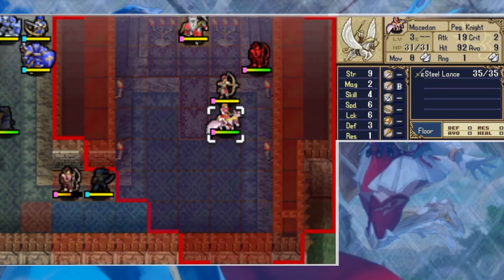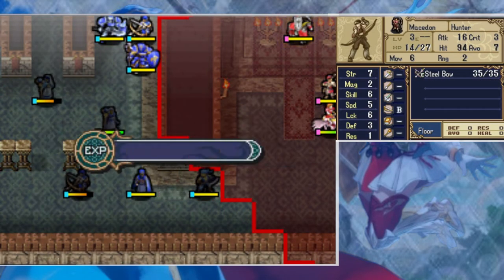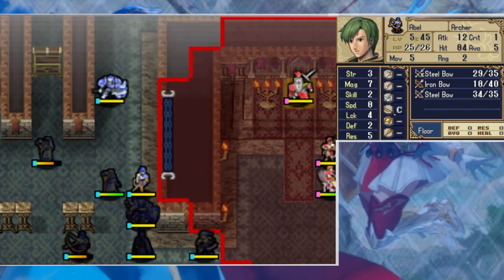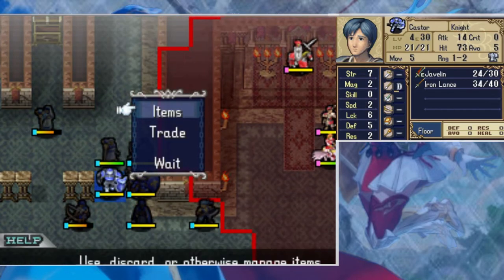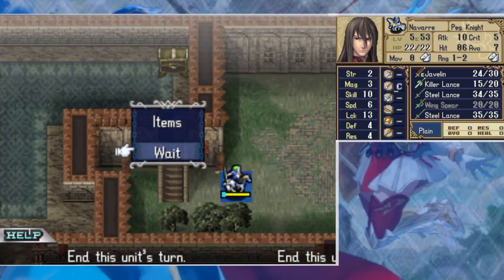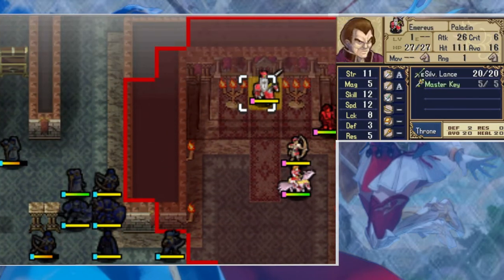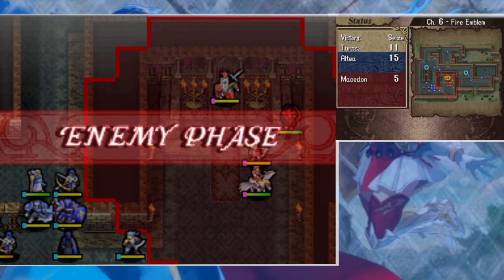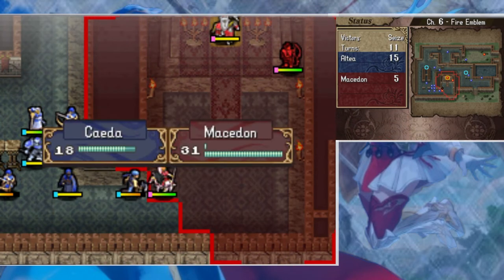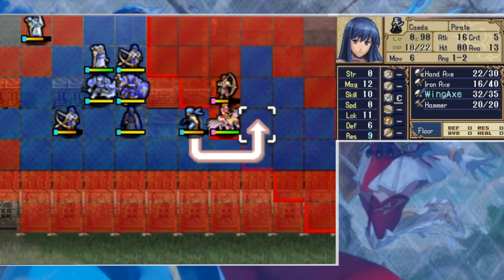Wait, you have no defense, and you're gonna go around. Nope, can't go around. Oh my god, so perfect. Yeah. Navarre is definitely not gonna kill her in time. Honestly, it's just this guy. We got enough units to deal with all this bullshit. Whatever.